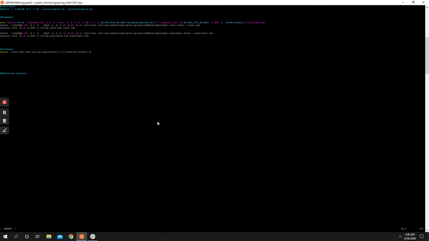So max. This is the command I use for max, and I'll walk you through this. This is a good time to talk about paths. Paths are one of the best things about Bash, which means you don't always have to know exactly where a file is. We talked about relative paths and full paths. This is a full path to the max2 program.